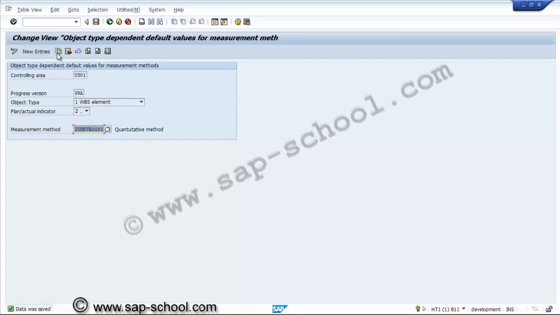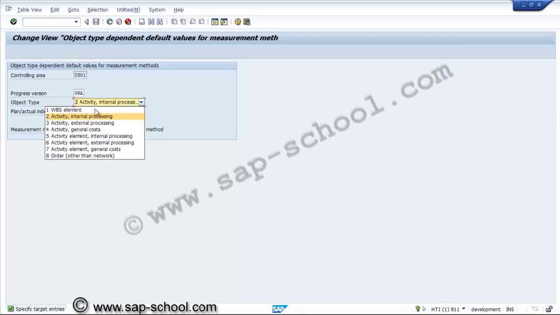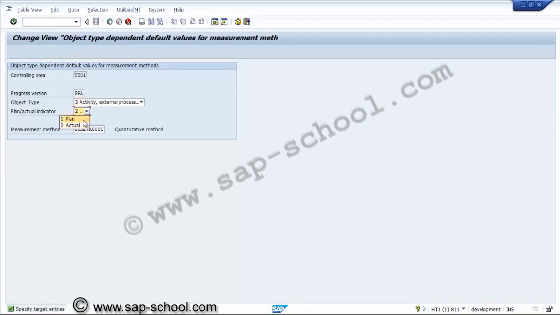So we create activity internal processing plan quantitative method. Internal processing actual quantitative method, and activity external processing plan quantitative method. External processing actual quantitative method.